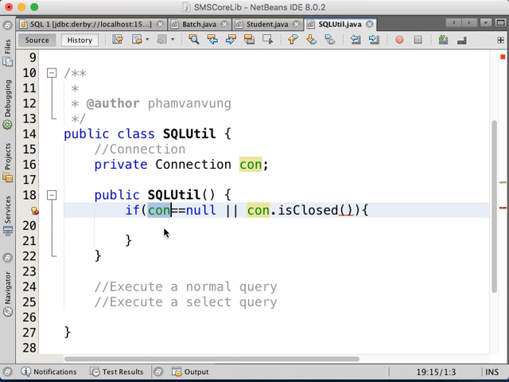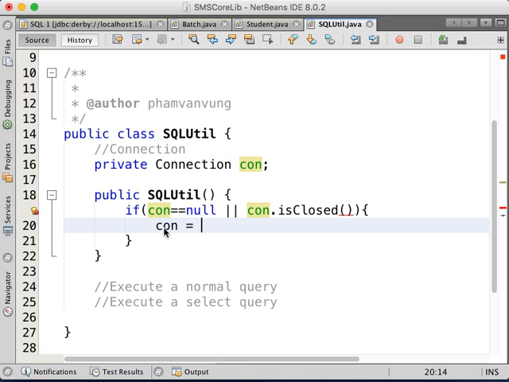Whenever you create a new utility, you need to create a connection to work with the database. If the connection is null, meaning you haven't created it, or the connection is closed, you're going to create a new connection.